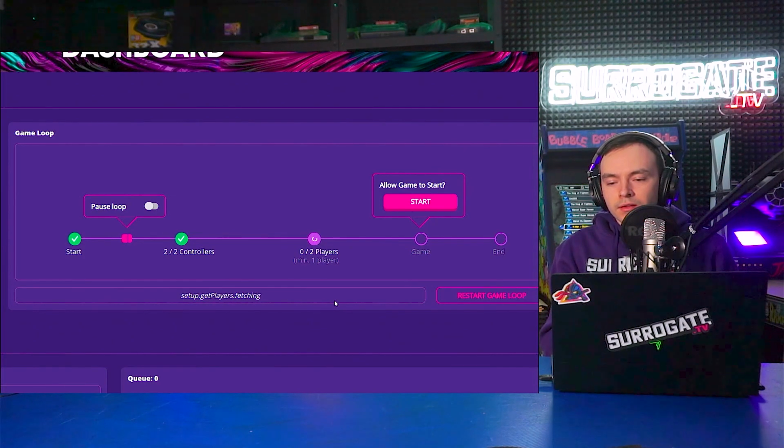And then the very useful feature we have is this restart game loop button. The reason this feature is so useful is that if you have a game that is stuck for some reason, or it didn't end as you intended, you can just press restart game loop and it will restart everything. Keep in mind though that when you press that button, no scores are saved. So if you're having something competitive, don't press it too many times.